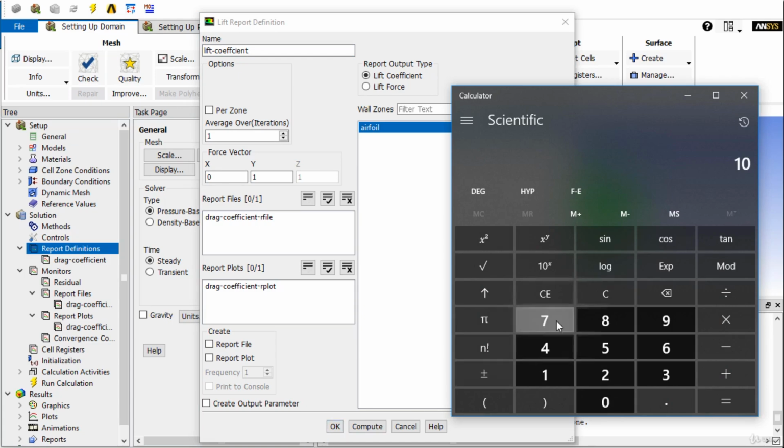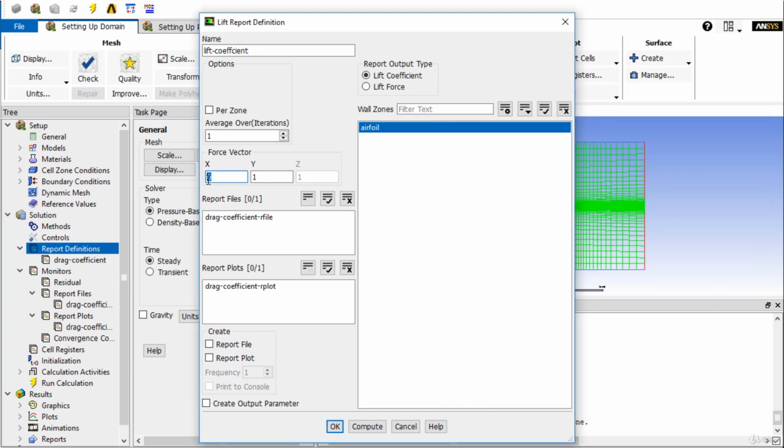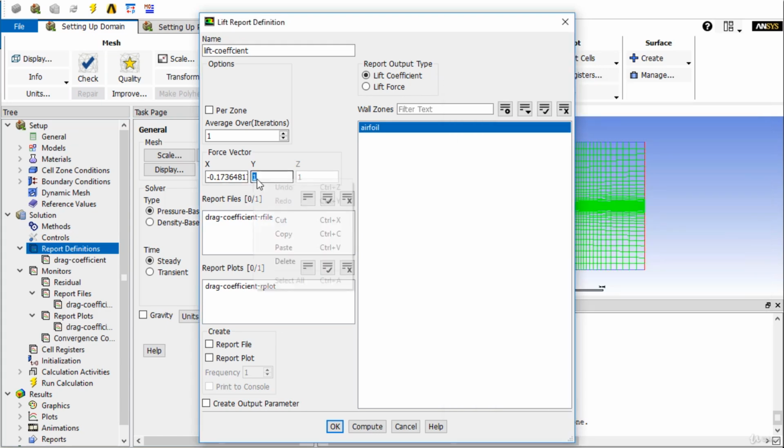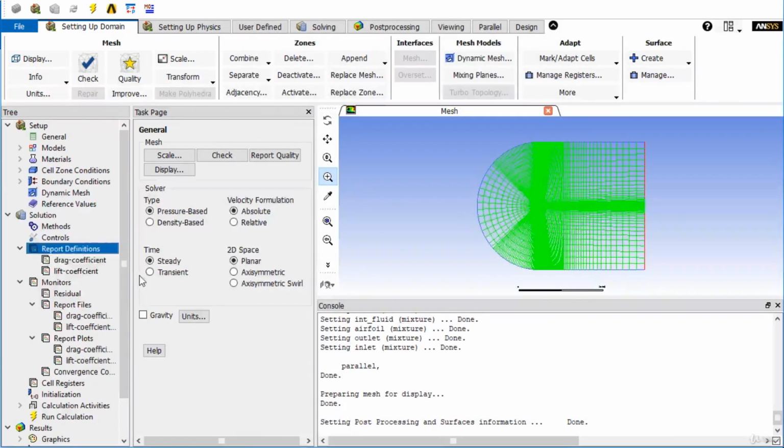Here we will put the sine of 10 degrees in the x component with a minus sign, and for the y component it would be the 10 of the cos. So copy and paste in the y component, and similarly click on the report file and enable the report plot, and then click on print to console and click OK.